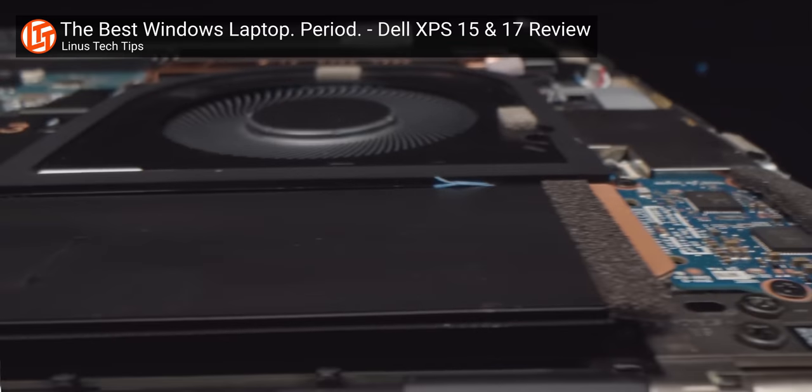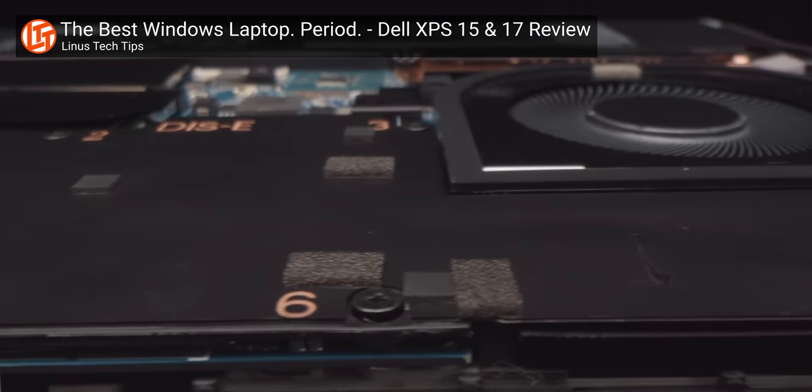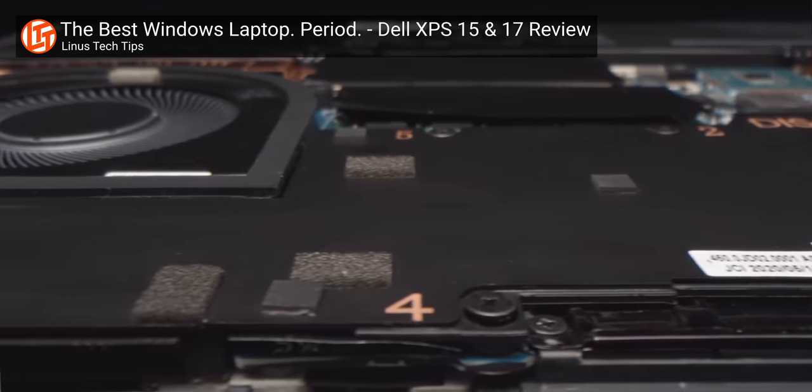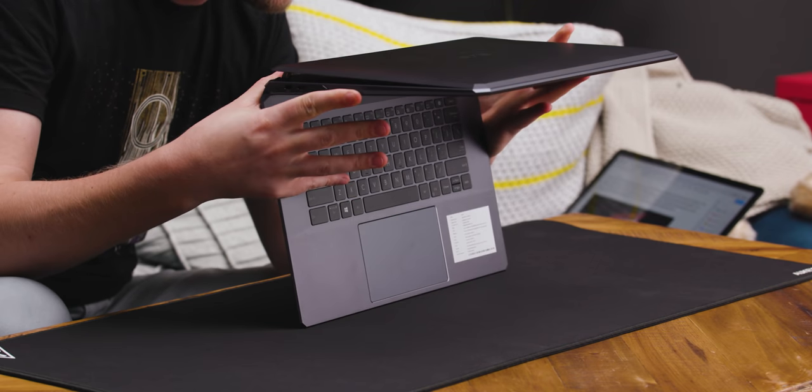I want to see if we can take it apart. If you guys watched our video on the Dell XPS 17, we absolutely gushed about how they got 100 watts of cooling power from a big vapor chamber. Asus has just absolutely knocked it out of the park in that regard here. We have a vapor chamber that's made out of titanium, apparently, and it's good for 300 watts of cooling, and I really want to look at it.